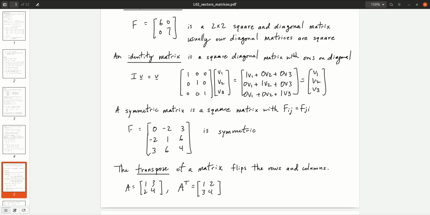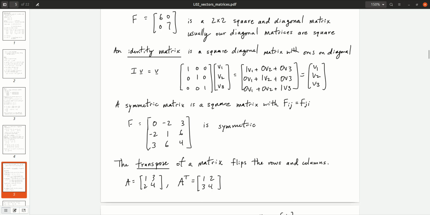So what does this look like in a picture? If we look at, for example, the entry F12, in a symmetric matrix, the entry F12 is going to be equal to the entry F21. Second row, sorry, this is 2,1. That's 1,2. Likewise, the entry F31 equals the entry F13, which are both 3. So this is a symmetric matrix. Basically, you check it by looking across the diagonal at the corresponding entry on the opposite side.